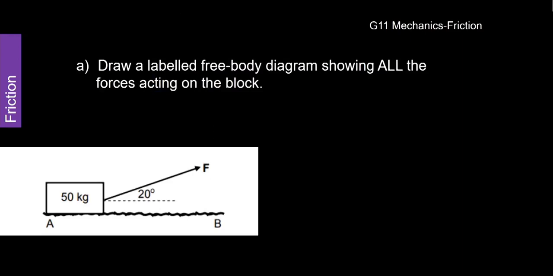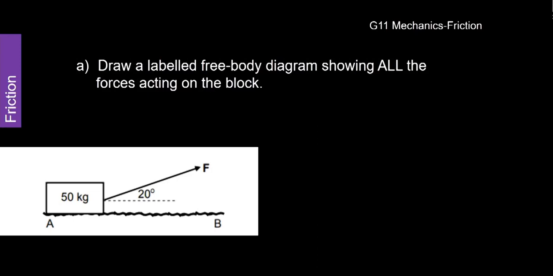Now, when they give us these kind of questions, they normally lead us into answering the calculations. They will either give us a drawing, where we've got to draw a free body diagram or a force diagram, or they'll ask us definitions related to Newton's laws. So let's see what they ask. Draw a labeled free body diagram showing all the forces acting on the block. A free body diagram is a diagram where you draw a dot for the object, and then from that dot, all the other forces go out, and they have to touch that dot.